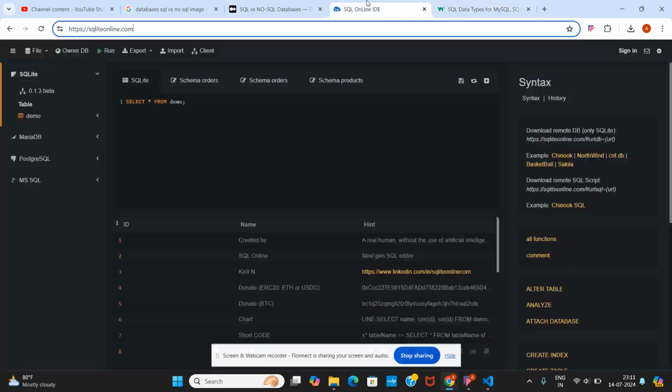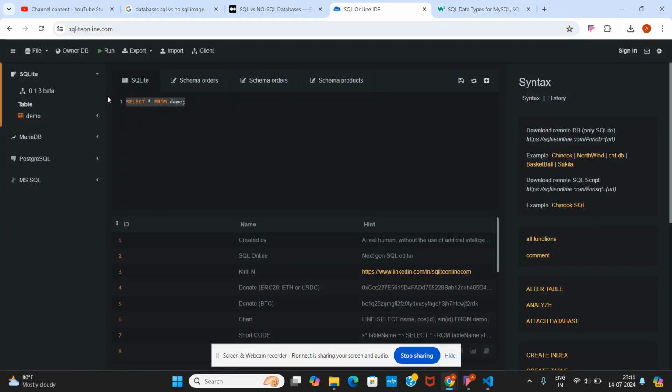So let's go and create a new table. We have already specified the keywords CREATE TABLE and the table name. I'm going to give products and a set of parentheses.